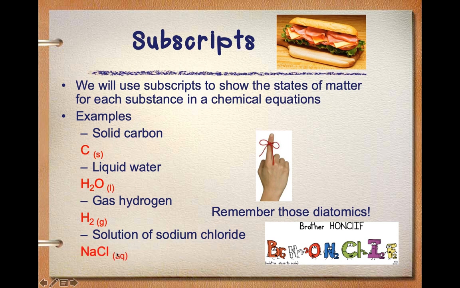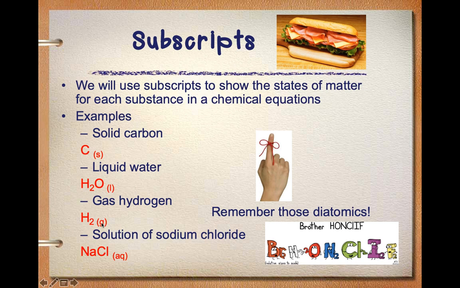So it turns out we use something called AQ. AQ stands for aqueous, like the word aqua. Maybe you've heard of that. So AQ means that you have this chemical mixed with water. It's a solution. So if you're dealing with a solution, which we often do in chemical reactions, you put that AQ to show this is not pure sodium chloride. It's sodium chloride mixed with water to create a homogeneous mixture. Maybe that's another word that you remember.